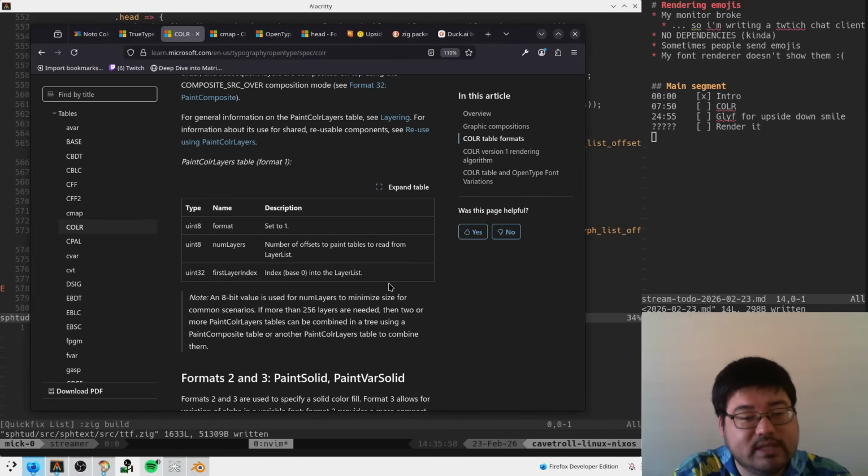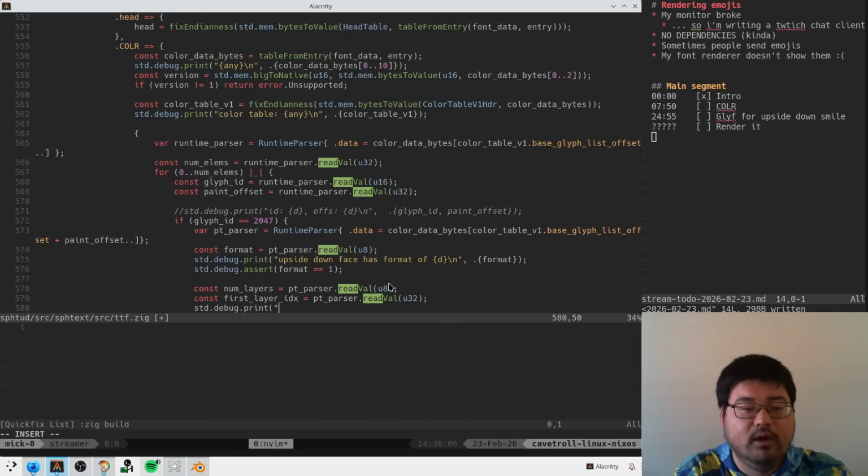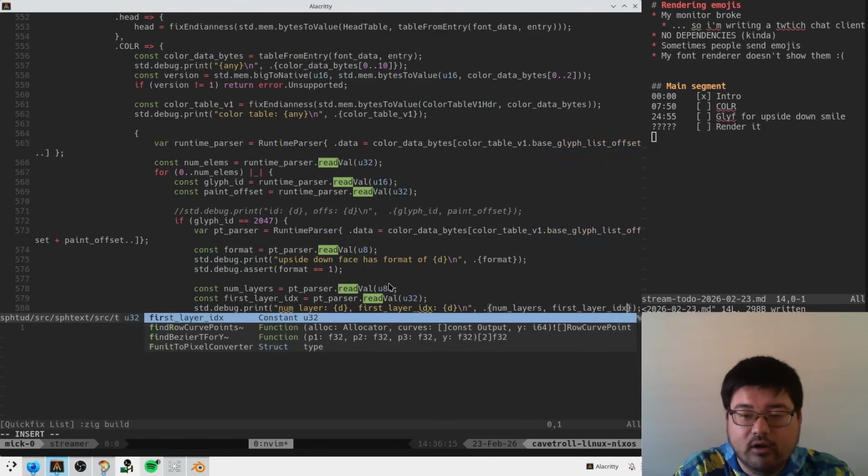And then we have first layer index as a U32. Okay, like this. Num layers this. First layer index this. Okay. We're getting somewhere.